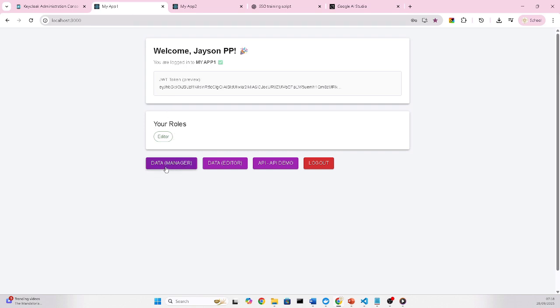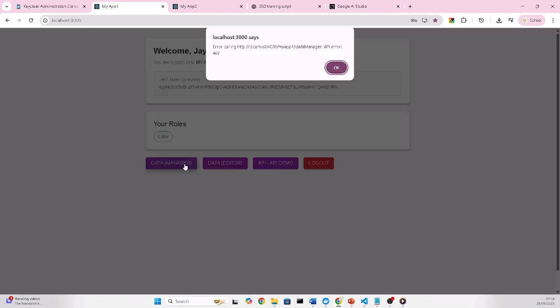Here I have two buttons. One requires editor privilege and one requires manager privilege. When I click on the buttons, the button that requires manager privilege fails. The button that requires editor privilege succeeds.